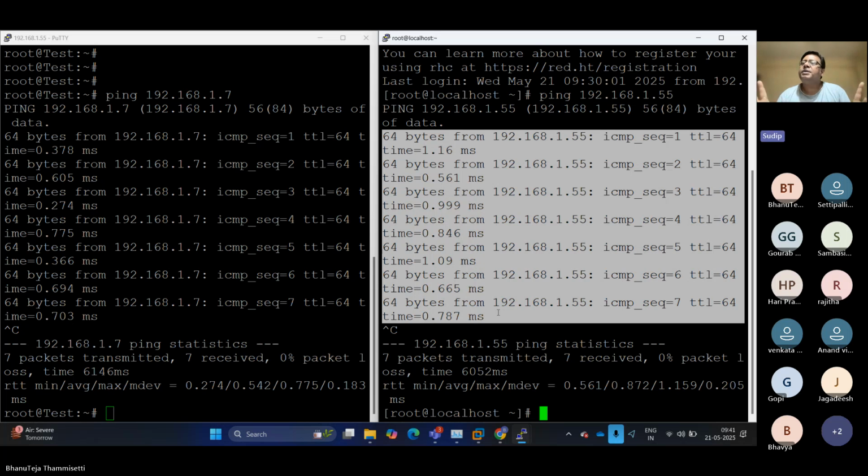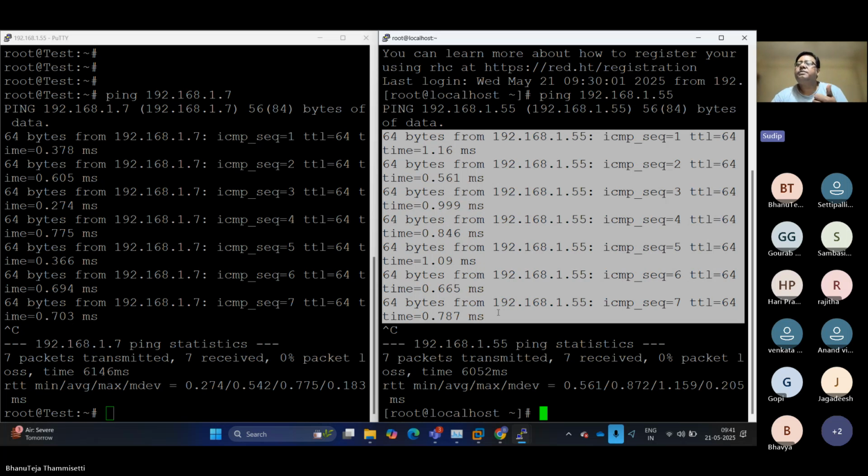Hence this is the first indication that you have to check when anybody complains about slowness in accessing a machine, or says, "Arre, my application is not working." First, ping it.